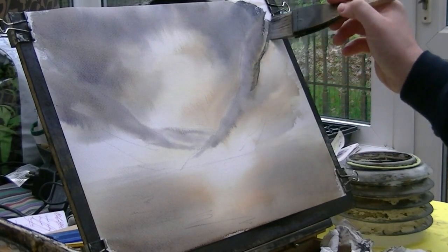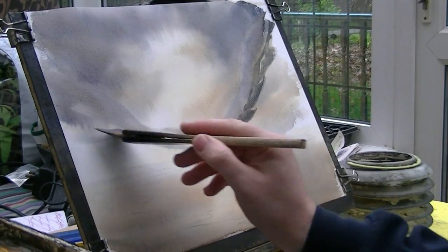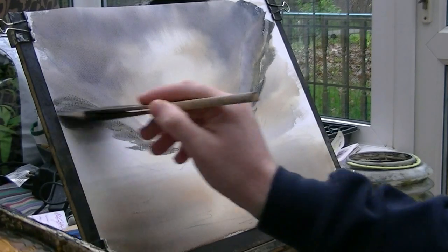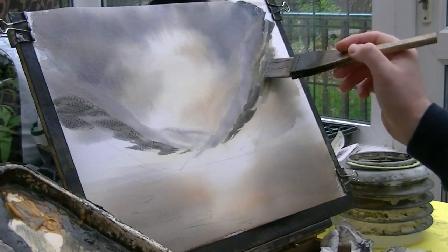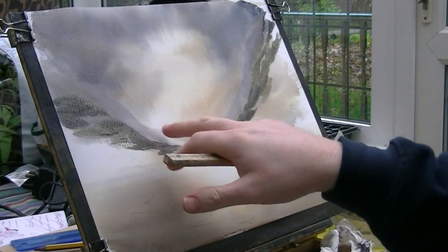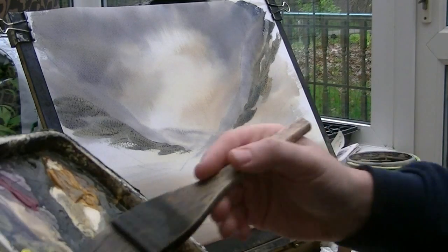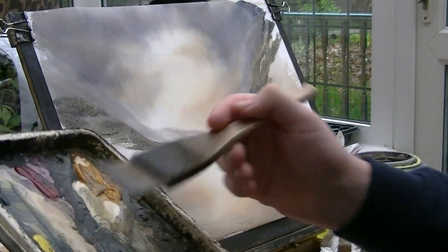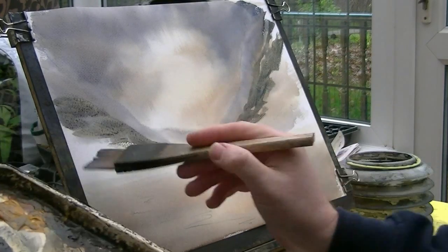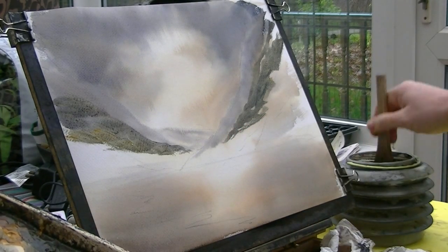So yeah, because that's dry, this will come off a lot stronger. The same on this side. You can see the different layers starting to take shape. Here's another one. Putting on the same colour, you can see how that's sort of faded off into the distance, and then it gets stronger because I've dried it as well. And I'm using stronger paint as well, just to really emphasise the land sort of getting closer and closer towards us. Might clean the brush now, 'cause it's all getting a bit samey.